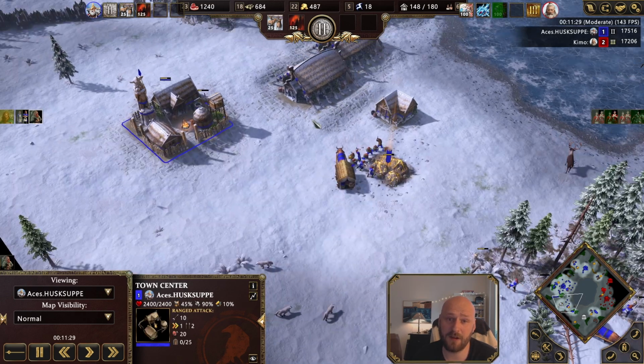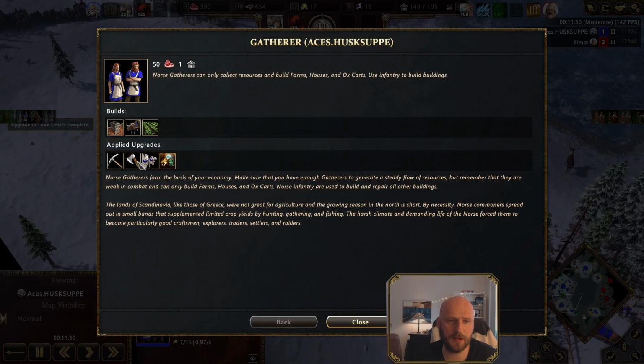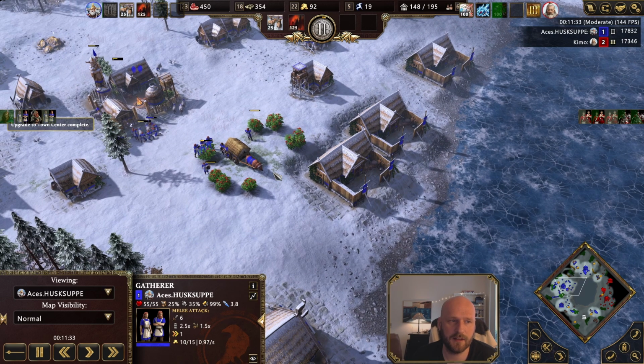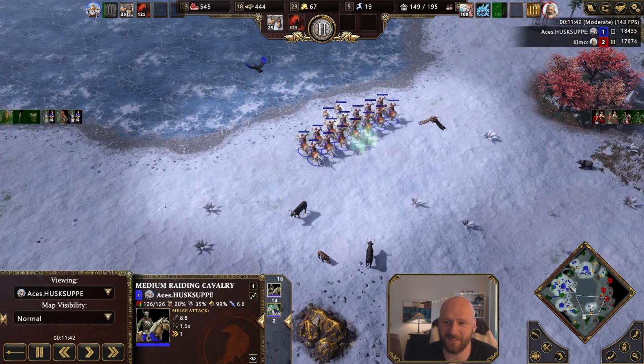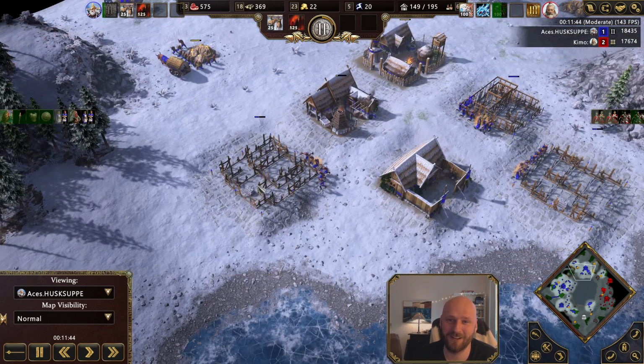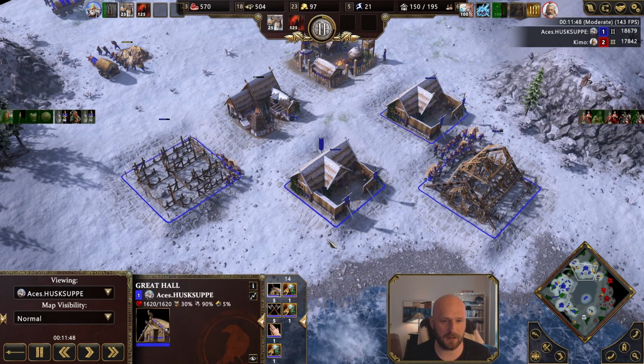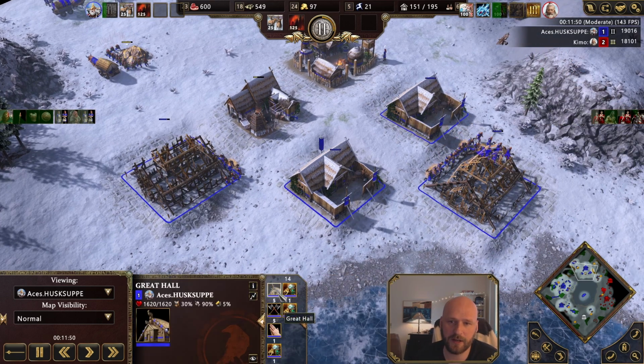And yeah, with three town centers now, and the first three economic upgrades that I can get, what am I looking at now? Like 60, 70 villagers. I can't see it because the UI is bugged. Either way, my economy is really, really strong. Got all my production. I'm even adding some more here. So now in total, I'm looking at 5 longhouses, 5 great halls.